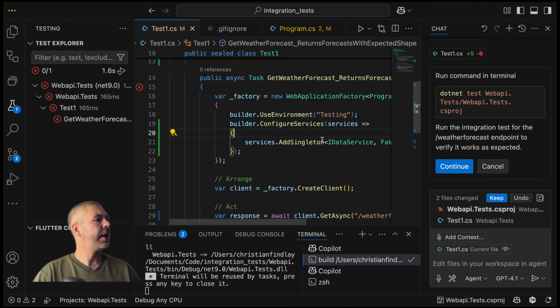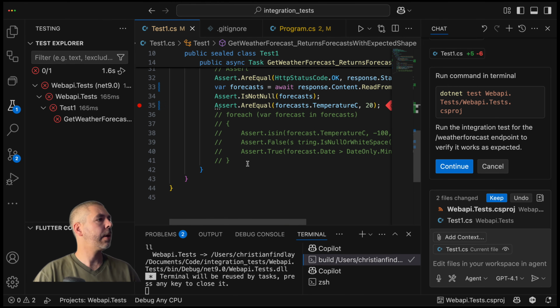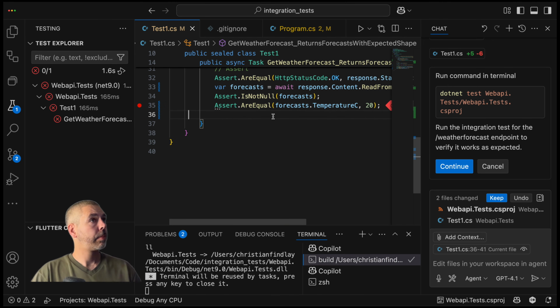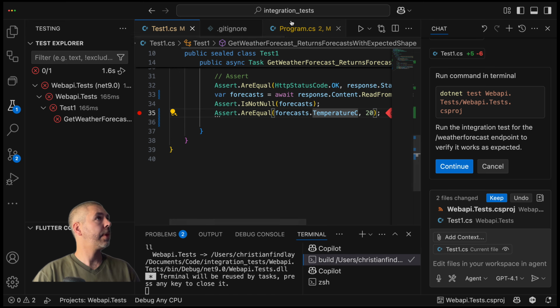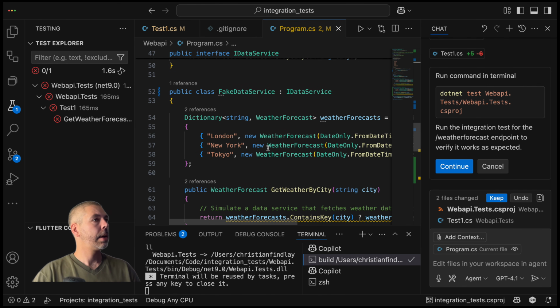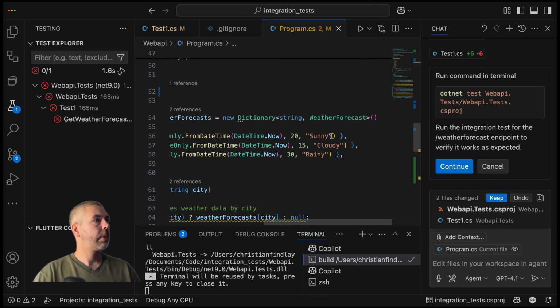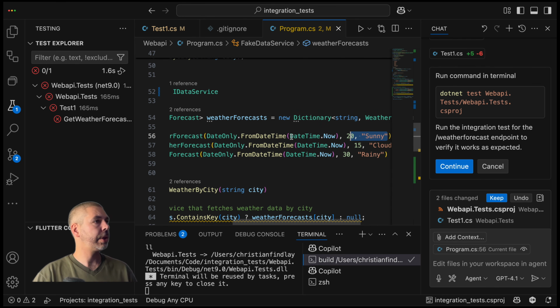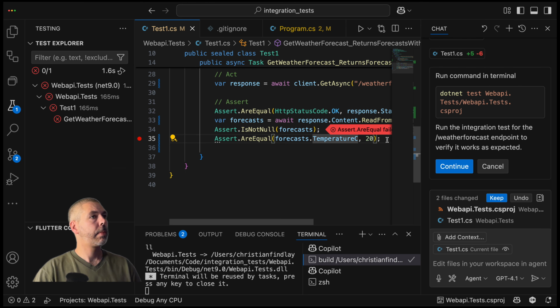So let's wrap this up and we'll just clean up a little bit of the code. Okay, so that's returning that information. We want to check that it is returning sunny and that it's returning this value.